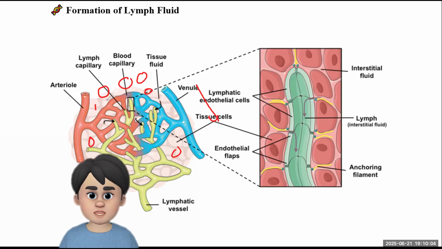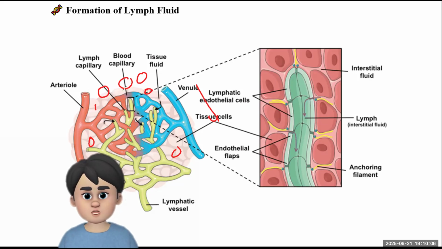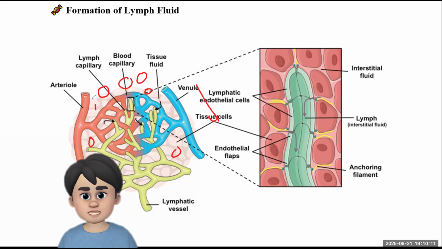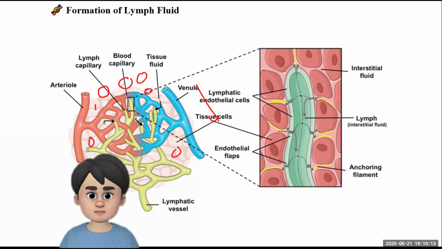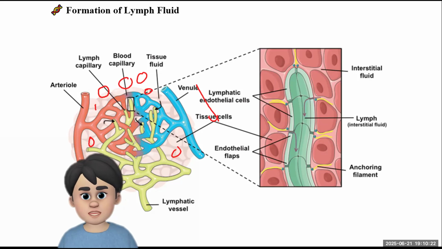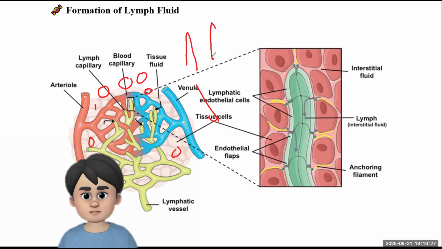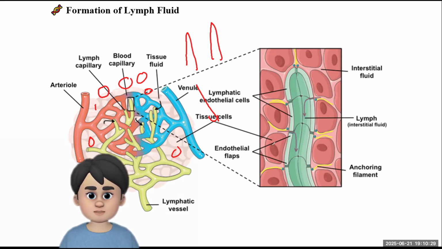The important thing is that not all the fluid drained here reaches the venules. That means the fluid is being built up here. To compensate, you get blind-ending vessels. We call them lymphatic vessels. In the lymphatic vessel, there's a blind end, like that. This is the enlarged lymphatic vessel you can see. This is interstitial fluid. Interstitial fluid is the tissue fluid.